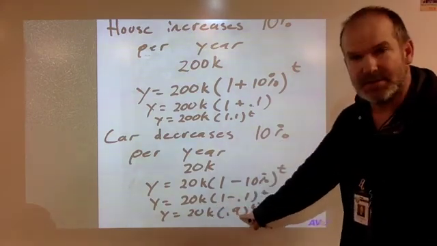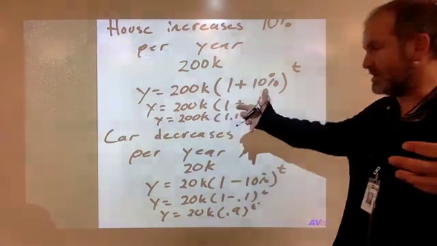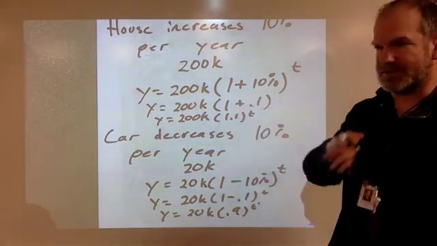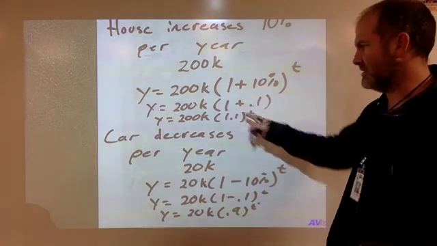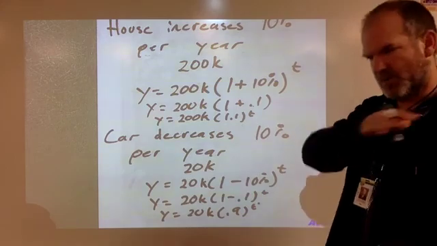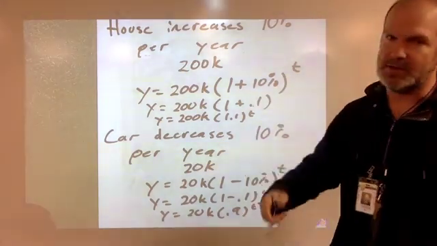So that's what you should always end up with. If you're decreasing, something less than 1. If you're increasing, you should have something more than 1. And if you're staying exactly the same, it's just 1. You're adding 0% to it. You just have the original 1. So 1 is even. Anything above 1, you're increasing. Anything below 1, you're decreasing.